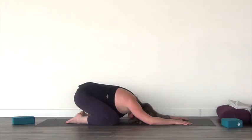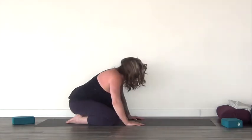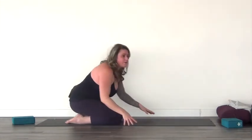So drawing the inhalation in towards the back body, so lower middle to upper spine. As you exhale, just letting the weight of the sit bones fall to the heels. Sliding the hands underneath the shoulders, you'll bring your gaze to look forward, and then we'll move the heels out to the side. Okay. So we'll create a little bit of a flow here. Take your right leg out to the side, so it's on a 45. Toes are pointing up.